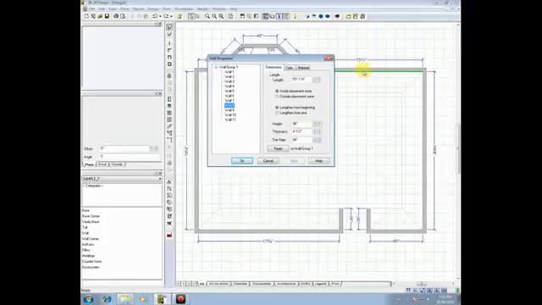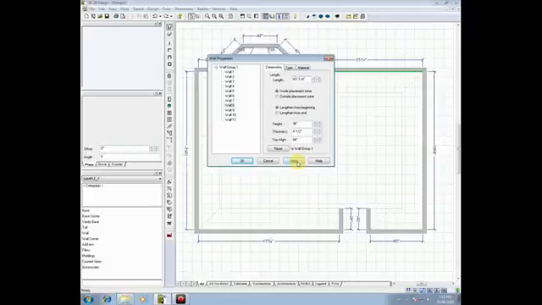Again, you right-click on the wall, you choose Properties, and right here where it says Length, you'll see the length of the wall. And if I simply wanted to adjust this, for instance, this dimension right here is incorrect. My wall is actually 161 1/4 inches. So what I can do is double-click on the 151, replace it with 161. I'm actually going to hit space to leave a space in between the whole number and the fraction. And I will click Apply at the bottom of the menu.